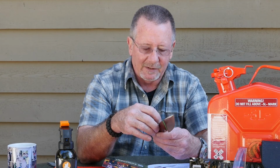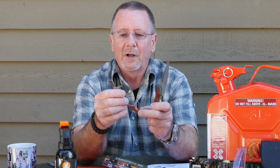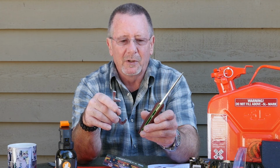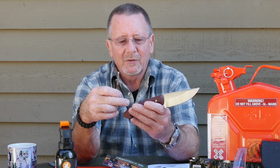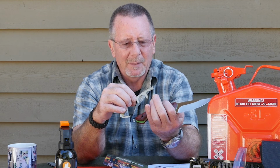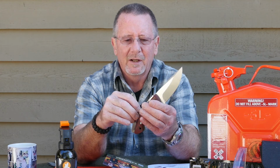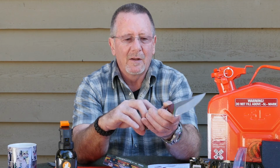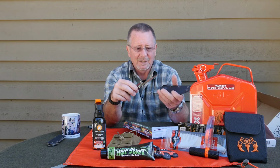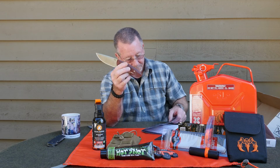Let's see if we can figure out how to get those out of there. Oh, yeah, just push them out, and looky there. There's a bottle opener here and a little gut hook here, which is pretty cool. And you still got a lot of tang in here. The tang goes all the way down through here, so I think it would be pretty strong. Everything else kind of cuts out in there, and it just fits in and snaps in. So there you go. And again, a nice Kydex sheath. And they're giving this a $120 value.